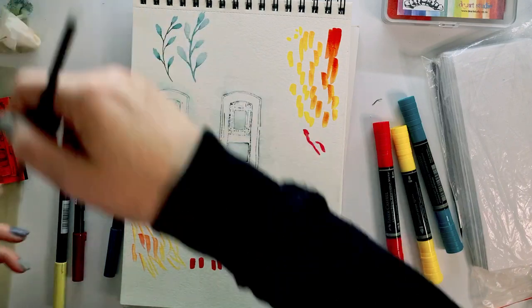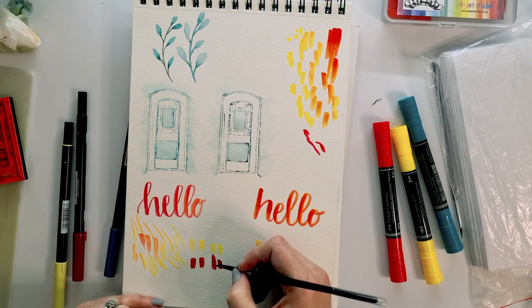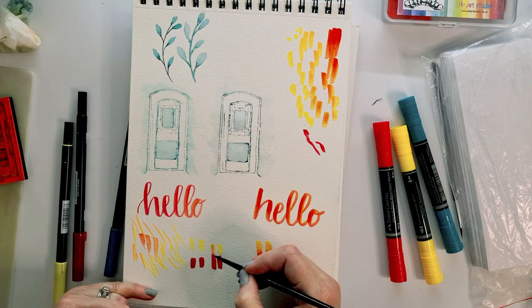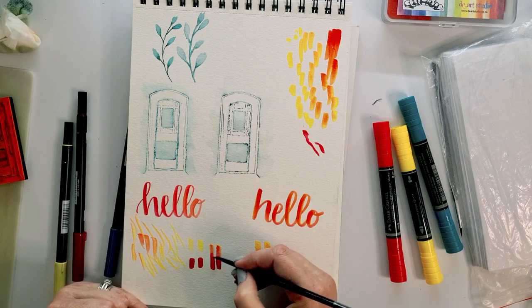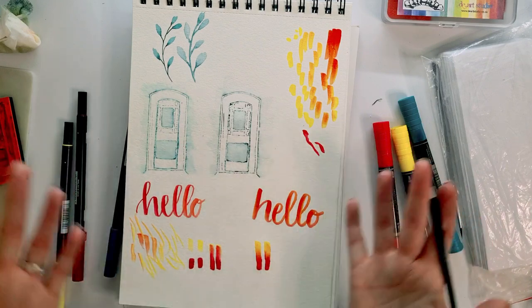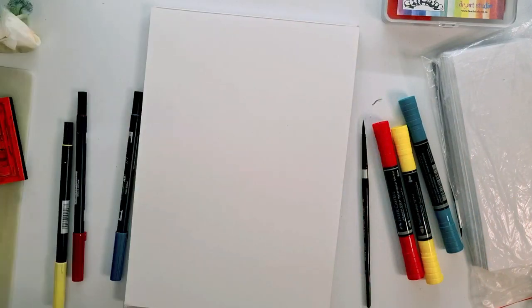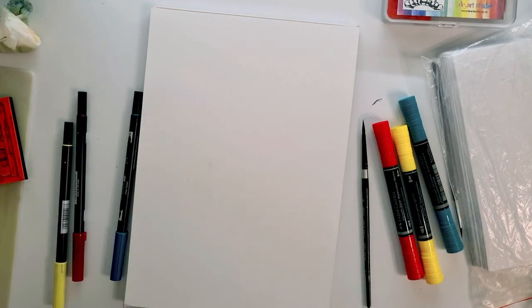Okay, let's see if I can do that with the Tombow, pulling my darker color up, and my lighter color down. You decide. Okay, so for the Bristol paper, let's try. I didn't mess that up.